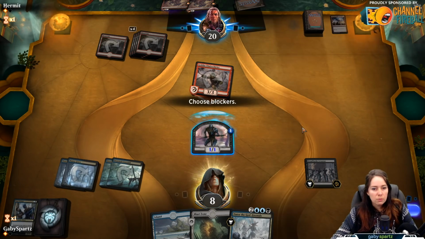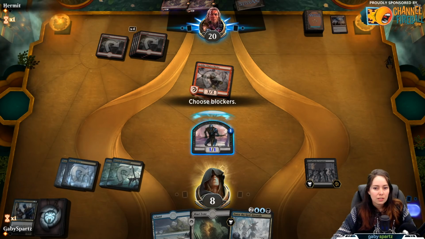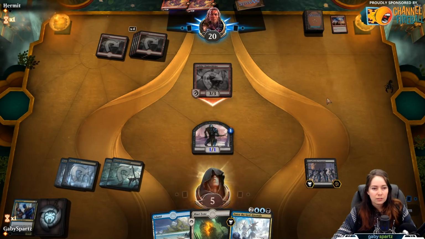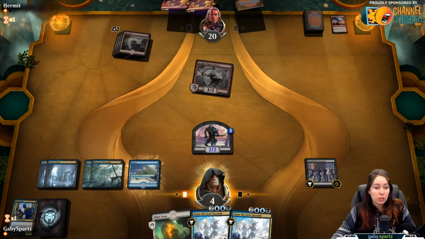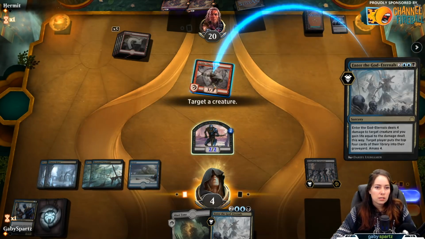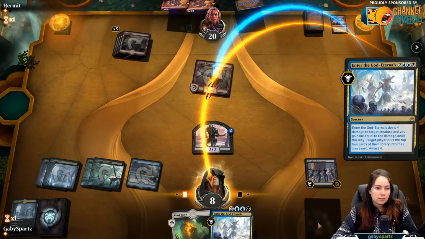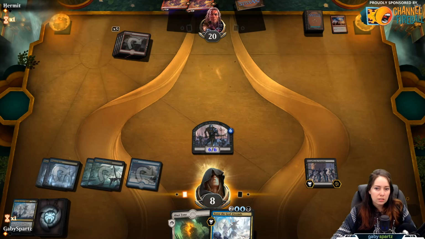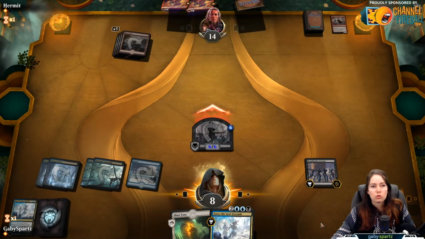So if I don't block here, next turn this goes to 2 and then I go to 4 and then I attack for 6. Yeah, so let's not block here. And then we go to 2. Oh, we drew another one? That's so sick. So target that, target me. Right, go to 8 and then gain another 6 and attack. God, Enter the God-Eternals is just so good against them.